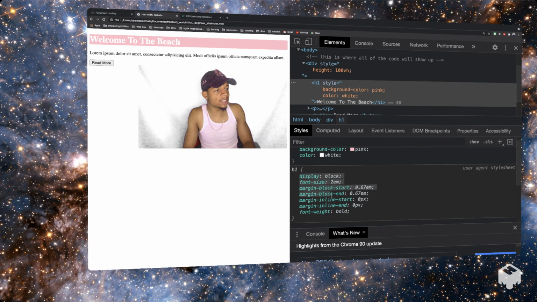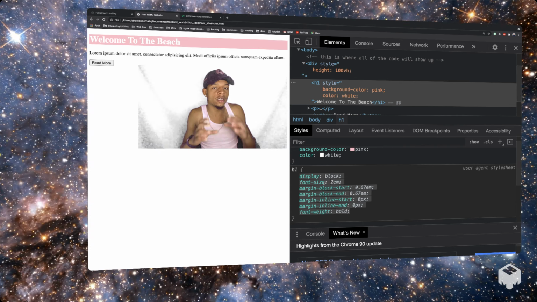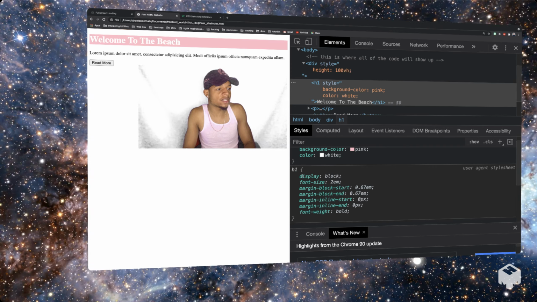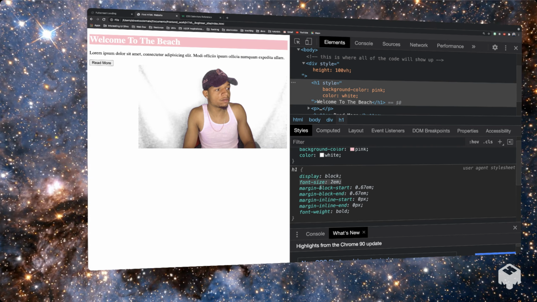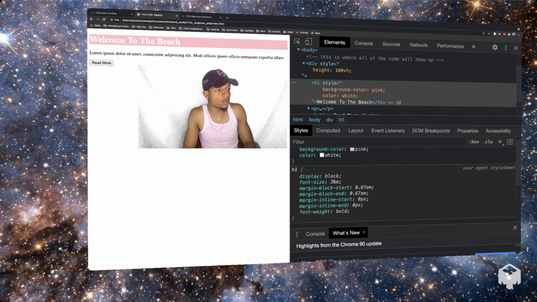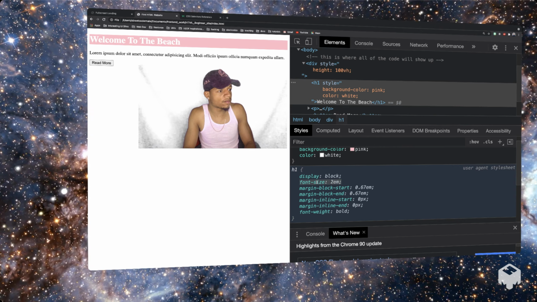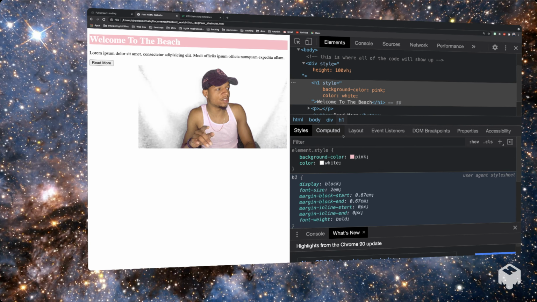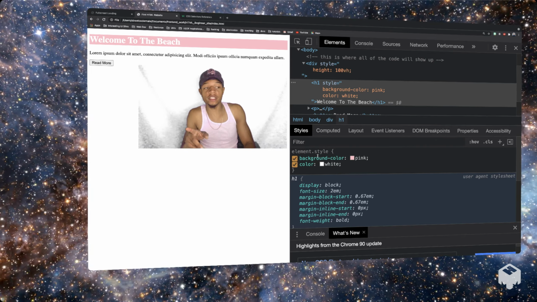And anything in between those curly brackets are the styling for that specific element. So for this H1, it says it has a display block. We'll get into that. Font size is 2em. I could change that. What if I say I want to change the font size to, oh wait, this is an H1, so I actually can't because that's built into the actual user agent style sheet. But we can change that later on.